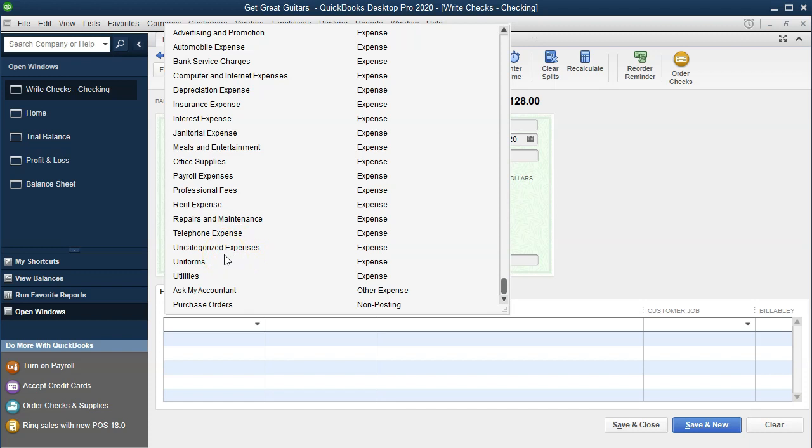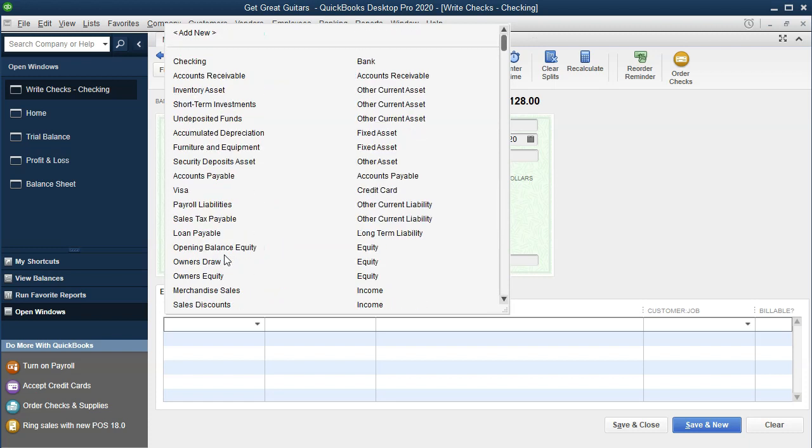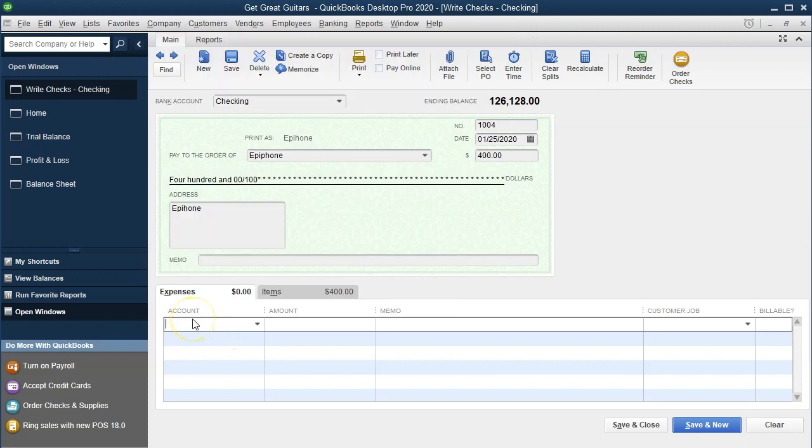But that also is not exactly accurate. Basically, the expense tab is everything else. Everything other than inventory, in essence, you would be using this tab for, because you might be purchasing an asset like we did before, a fixed asset type of account or something like that, writing off a check for a loan. So this side, the expenses, is really anything except for inventory, because inventory has to have its own tab.